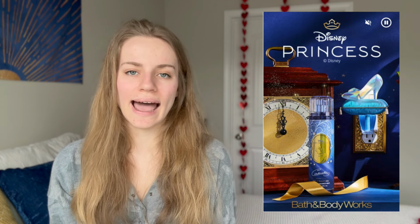The only things I'm not crazy about are, one, the lid, because it is one of those fancy lids which we saw on Halloween of last year. We also saw this lid style on the Bridgerton collection and Luminous. It does typically come with an upcharge. Now, the normal lids don't bother me at all. It doesn't really take away from the packaging to me, so I'd rather the normal lid and it be in coupon range, but they did go with a fancy lid.